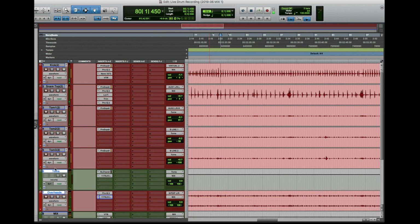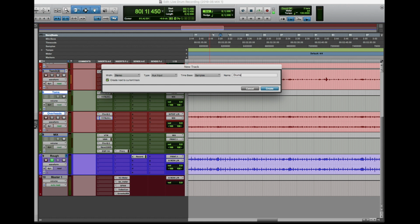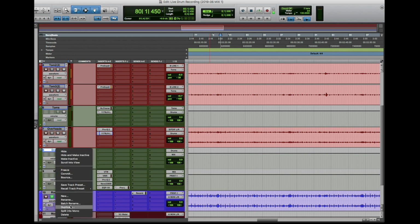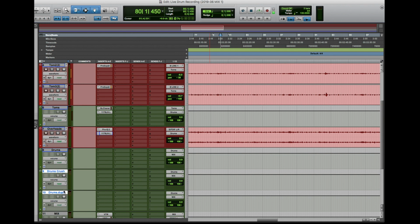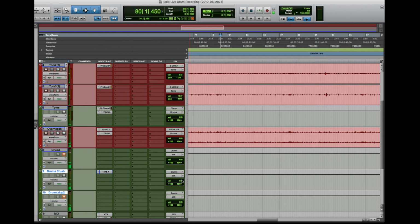Okay, next what I'll do, I'll actually add a drum subgroup. Because what this allows me to do is now easily create parallel compression paths and parallel distortion. So I'll set those up now. And I love an 1176 Rev A, all buttons in. Just sounds bonkers. So they'll get blended in.